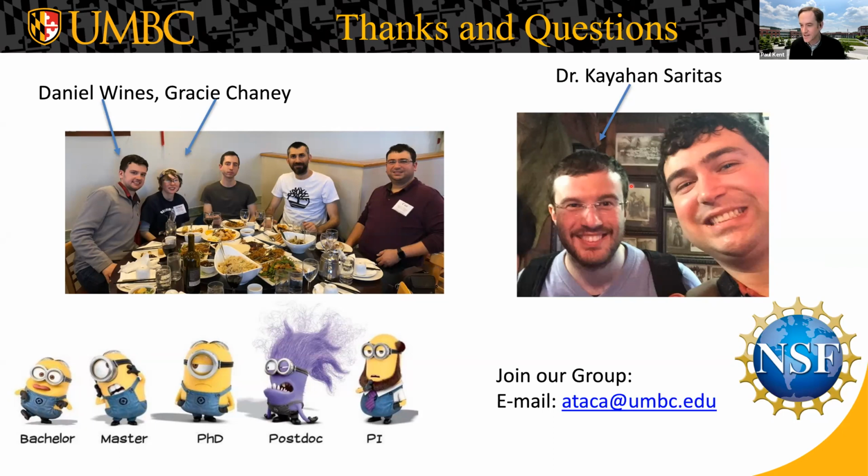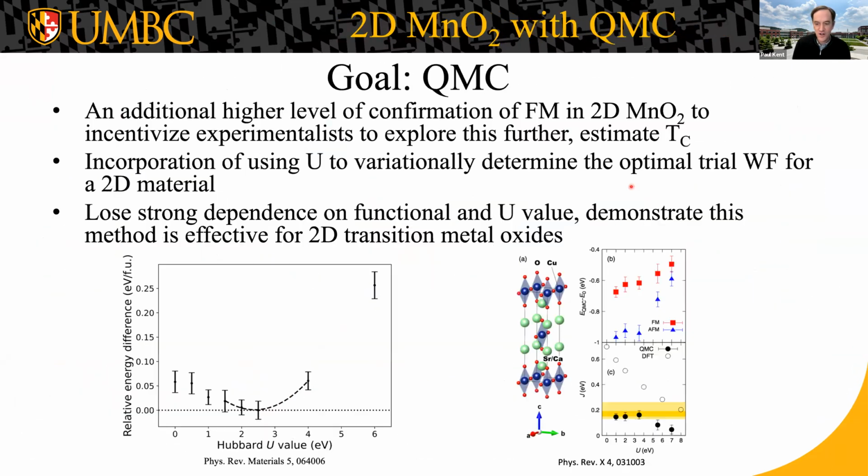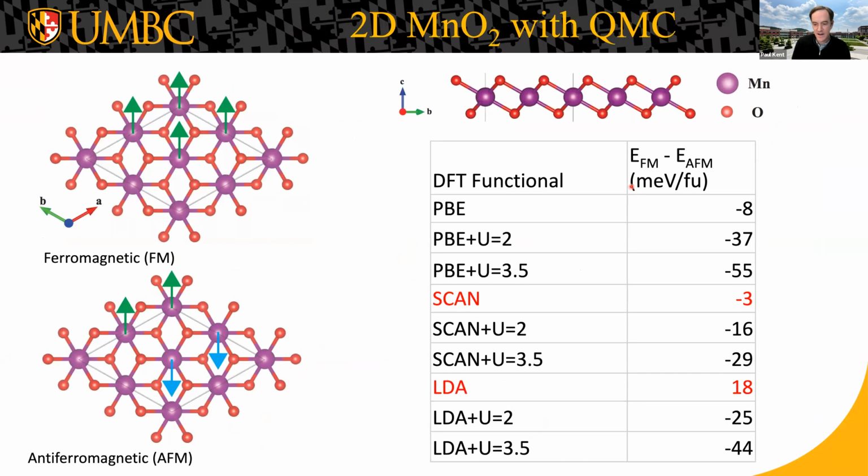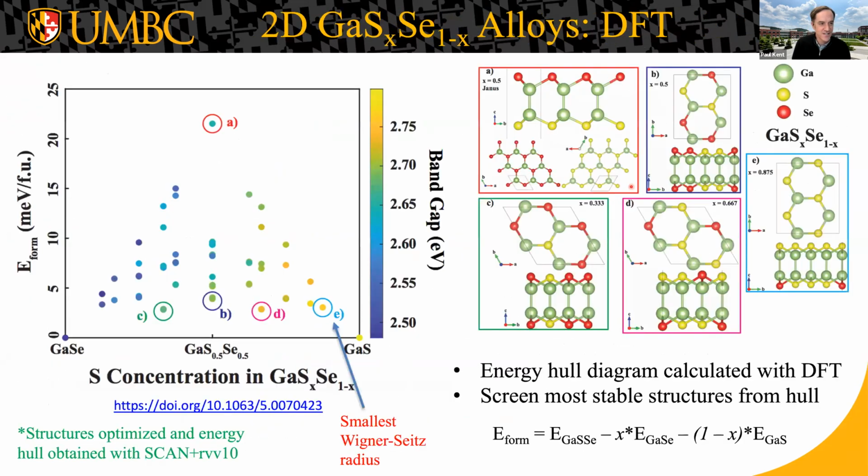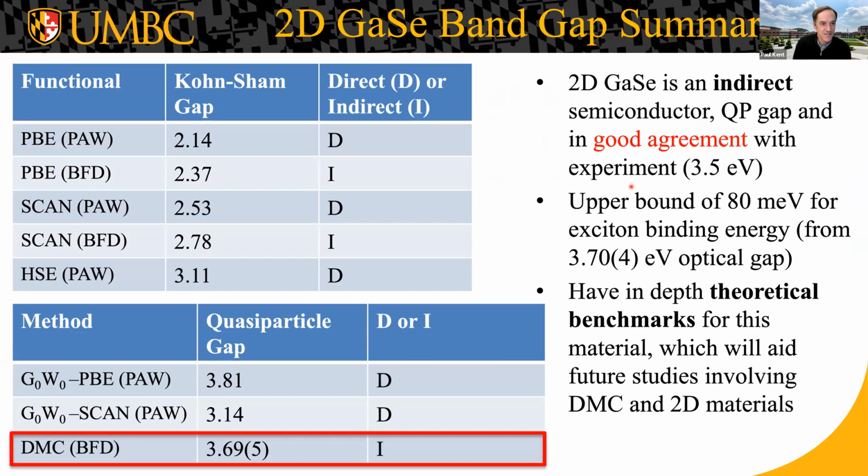I have one. I don't see any additional from the audience just yet. But I've got a similar question for you to what I asked Claudia. This is in the gallium selenium system. You pointed out the difficulties and the sensitivities with methodology and about the direct and indirect gap nature of the material. I think this is very interesting and maybe surprising to some parts of the electronic structure community. So I was wondering if you have any thoughts, any hints as to what it is about the electronic structure or maybe the geometry, the combination of those, that makes this system so tricky.